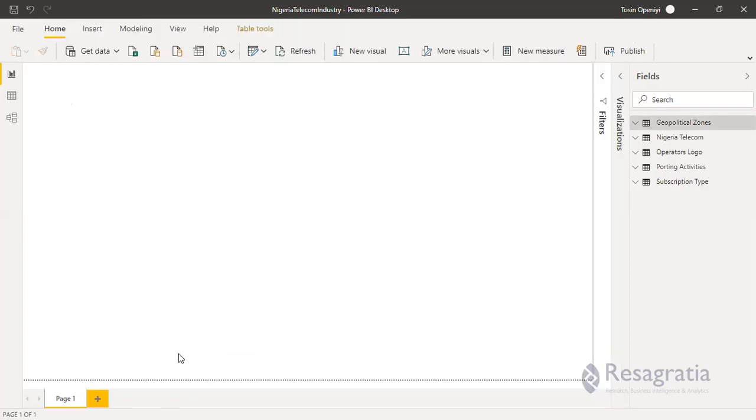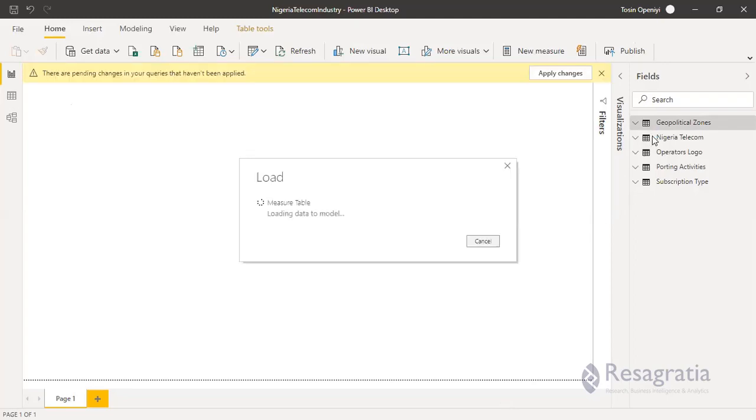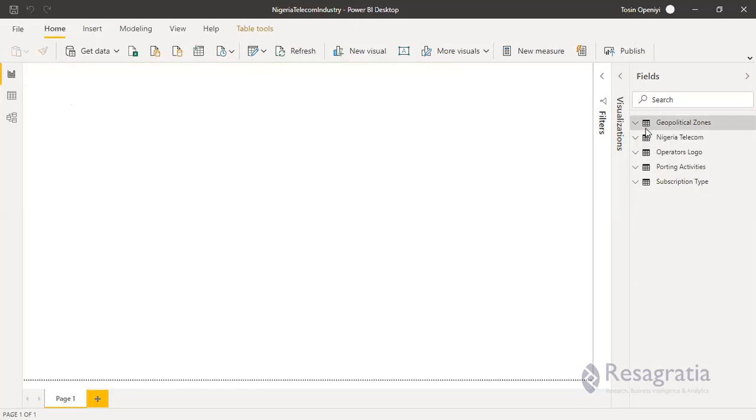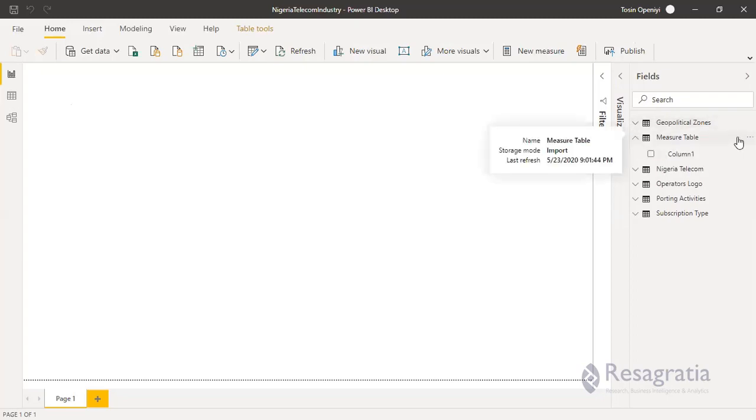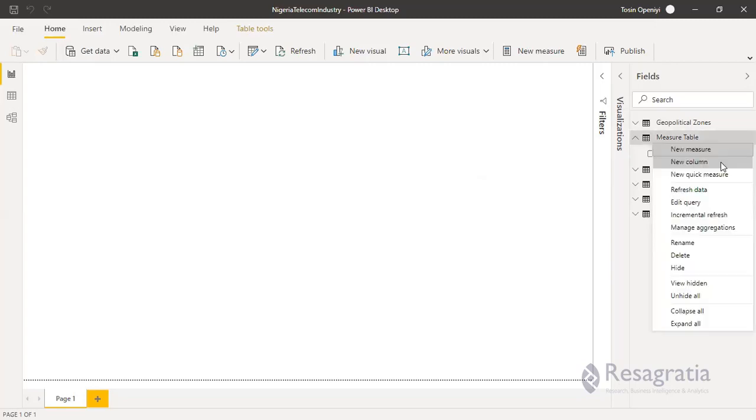The advantage is that you have all your measures in one place. You won't be looking for them when you want to use them. You know where to go. It also enhances performance too.